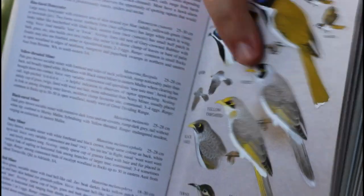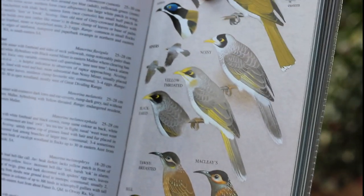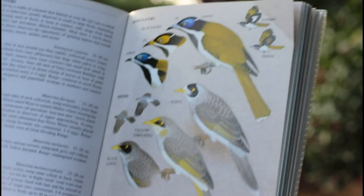Finally, the ones making all the noise last week were these fellows — the noisy miner. Black masked face with yellow eyes, grey and white with yellow through the wings. They make all sorts of noise but they're not pests — they're the native Australian version. The introduced species, the Indian miner, isn't actually in this book; they're just a dull grey with yellow eyes, not even pretty, they make screechy noises and eat everything — an absolute pest. The noises you can hear right now are the galahs, the pink and grey ones — the really stupid ones — up in the trees.